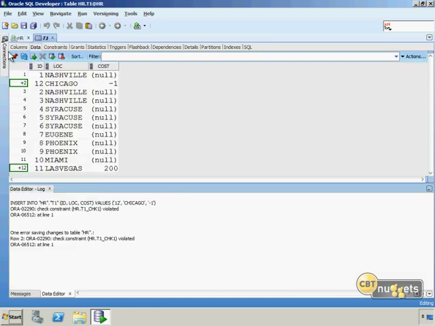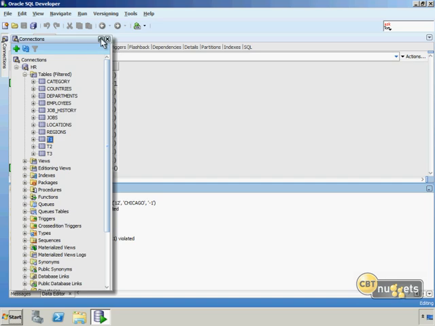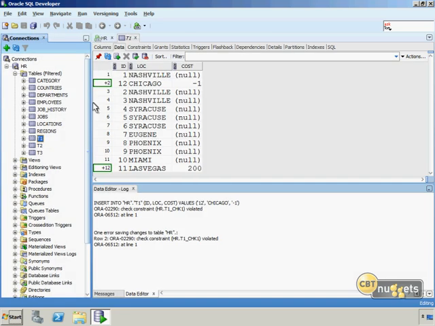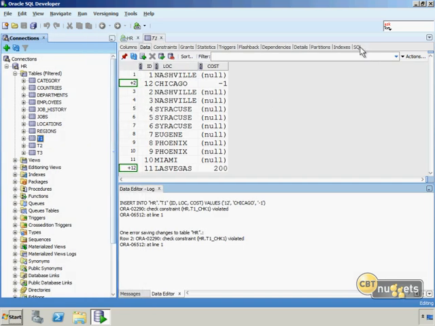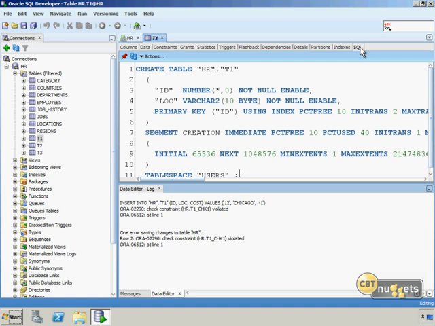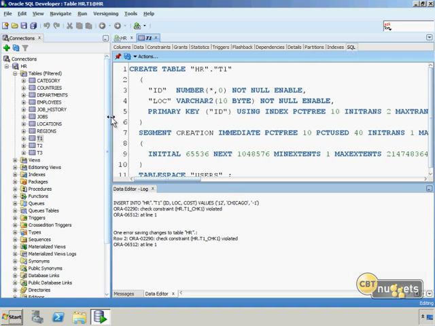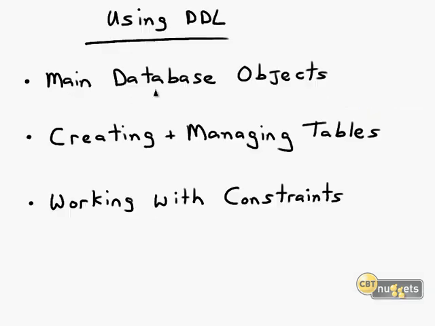Now, for the purposes of your exam, you don't want to limit all of your studying to SQL Developer for sure, because you need to understand the SQL that's behind these various operations. But the reason I spent so much time in this nugget on SQL Developer is that really the subject matter called for it, and as long as you understand the SQL behind the scenes, I see nothing wrong with helping you automate your work.